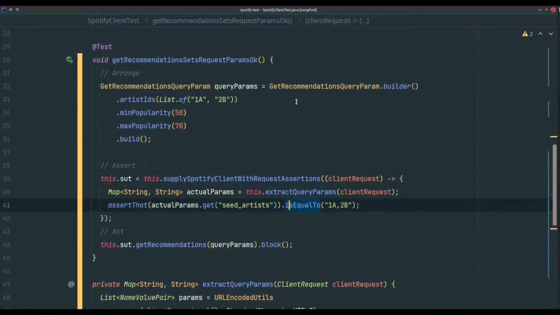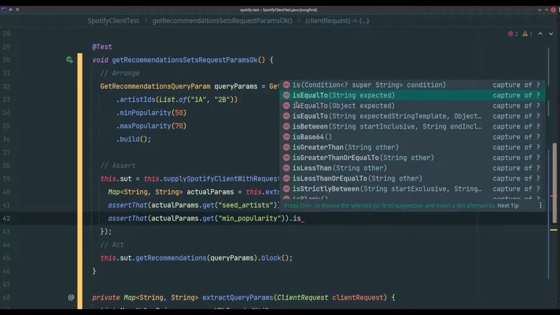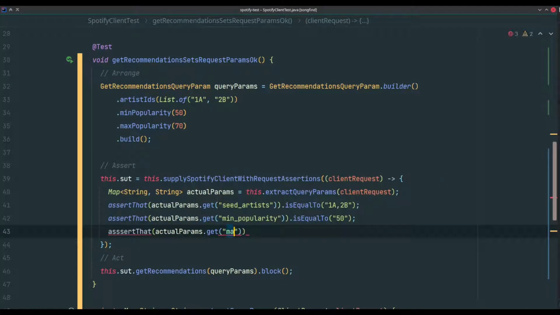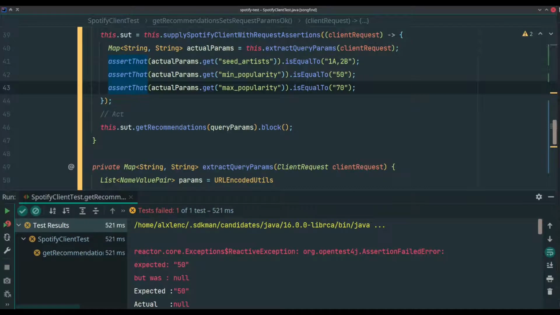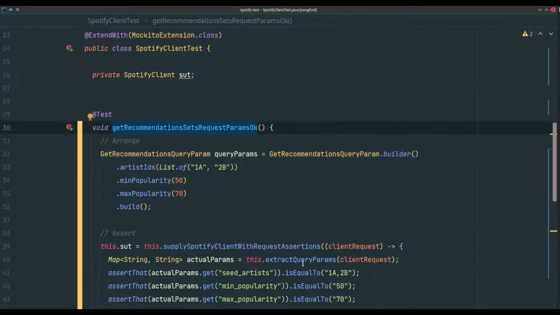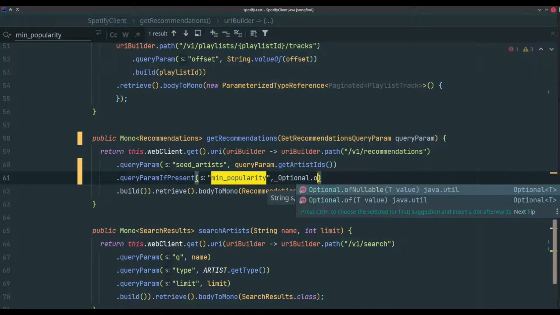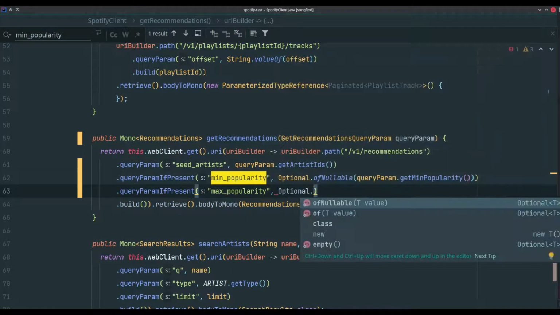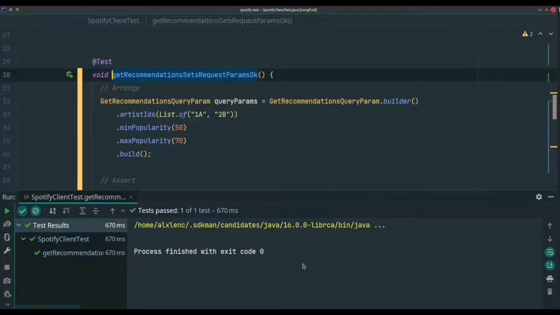These changes had to do more with the refactoring. We'll change the test to test for the popularity param. We execute it and it fails because we are not using these params in the method implementation. We'll take care of this. We use the query param if present because we don't want to pass params with no values to the external API. Running the test, we check that we are green again.